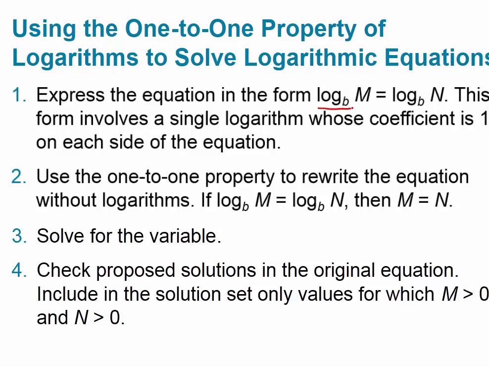One thing that we can do is, if we've got this log and they both have the same base, notice they both have the same base of b, if this statement is true, then since the logarithm is one-to-one, meaning every input value matches to just one output, we can say that if these two logs are equal to each other and they have the same base, then m is equal to n.